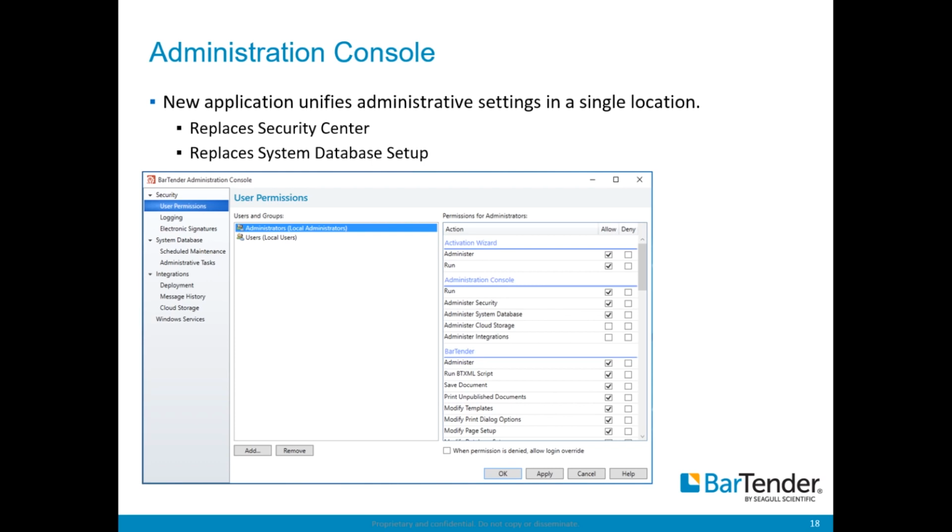So remember that we can run more than one. You can run as many integrations as you need. And then lastly, with these new services that are running your whole Bartender suite, you can monitor those services from this panel here. So if a service should need to be restarted or you need to check to make sure that it's running, you can access that via this panel as well.